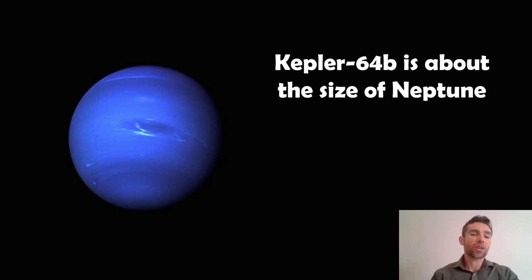And this has a period of just under 140 days, actually. So that goes around the A binary star with just under 140 days. Now Kepler-64b is around the size of Neptune. So again, it's not a habitable planet. It's a fairly large planet. But maybe it's got moons. It doesn't really matter at this point, because for me, it's just dynamically interesting. The fact that we've got a planet orbiting four stars is just super exciting. They exist. And if that one exists, what else exists? We're most likely going to find even more as we detect more exoplanets.